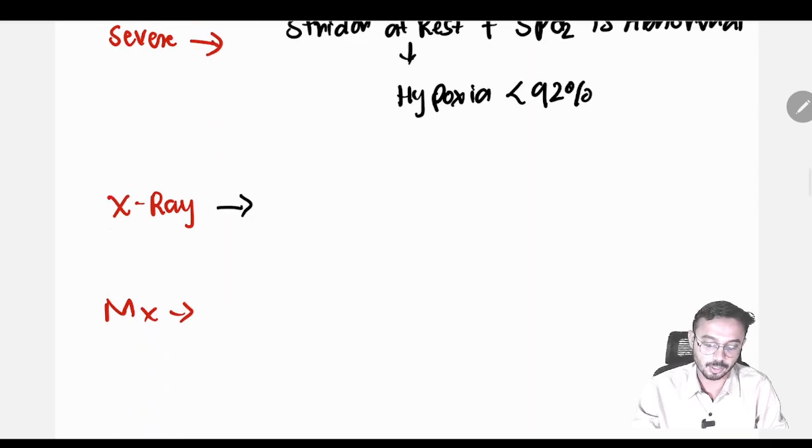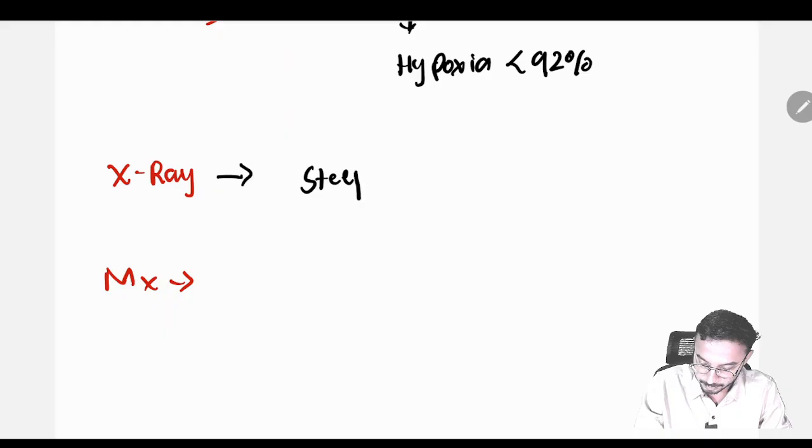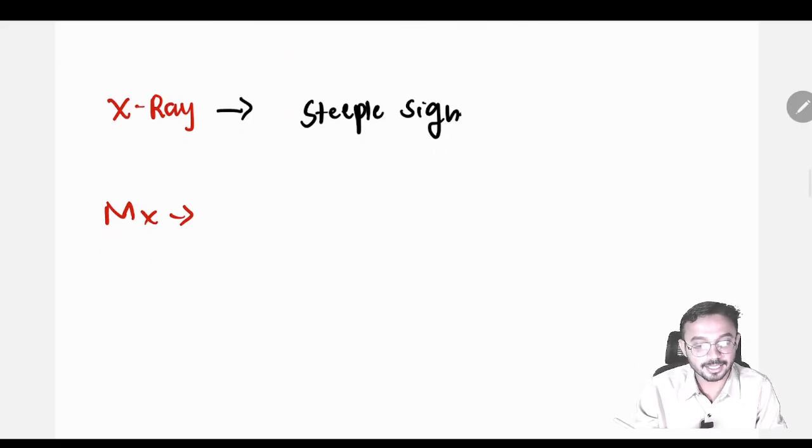Okay. So what are all the X-ray findings you will find? Tell me. Steeple sign. No worry, I will show all the chest X-rays in my subsequent slides. So just remember the X-ray of the steeple sign. If you look at churches, there will be an upward pointing spire like this. This is like the steeple sign. I will be showing it over there.